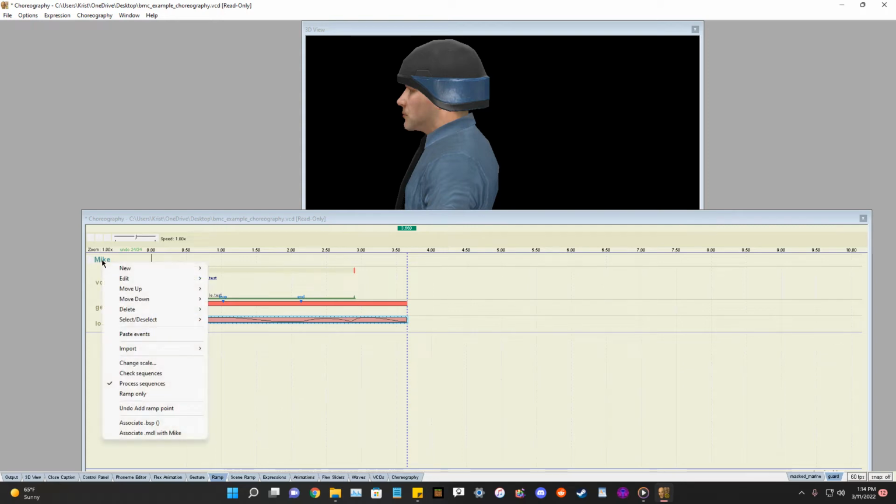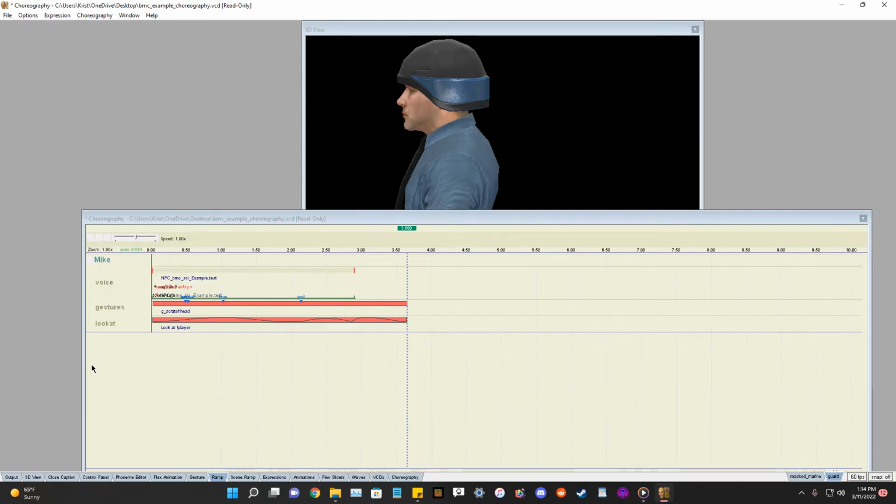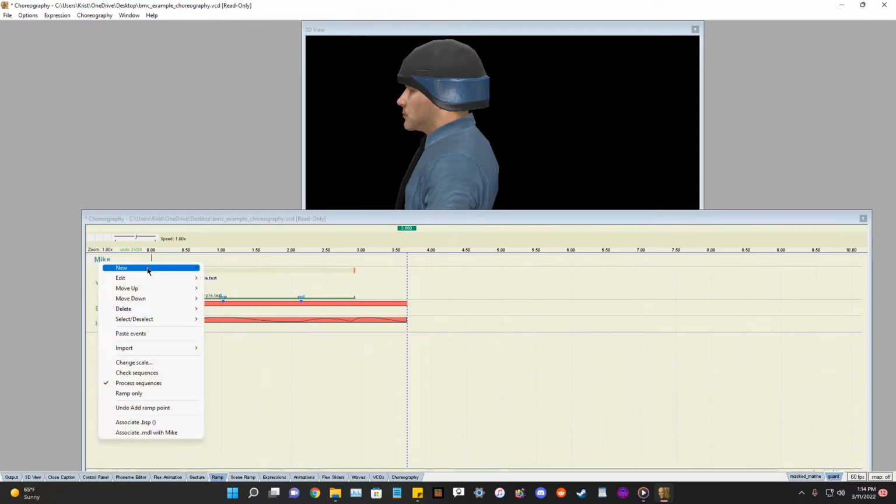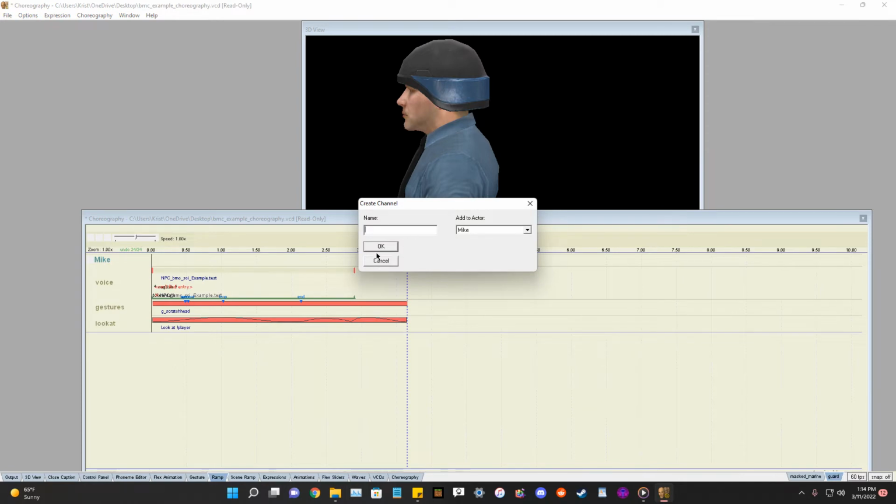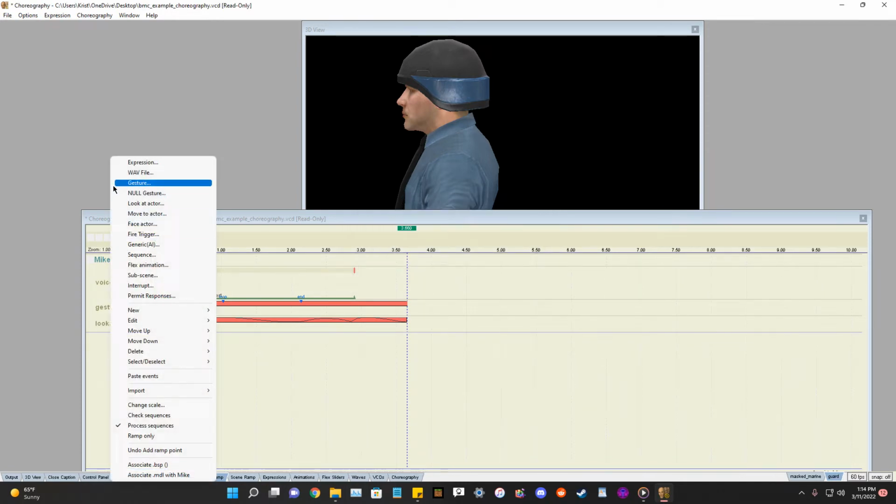So, next up, now that we've shown you the look at, we're going to take a look at what we have next. So we have move to actor. I like to use scripted sequences and info targets for scripted schedules and stuff in Hammer.